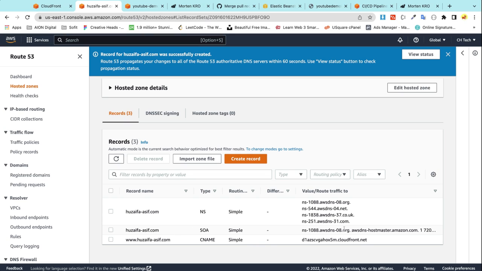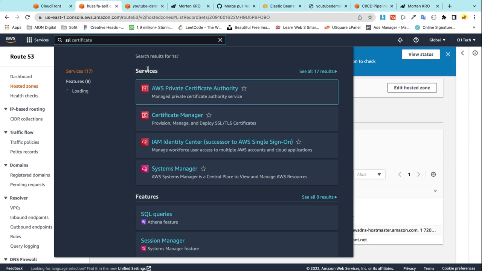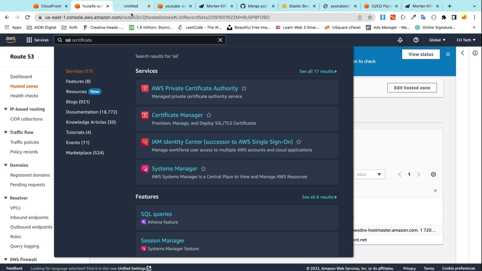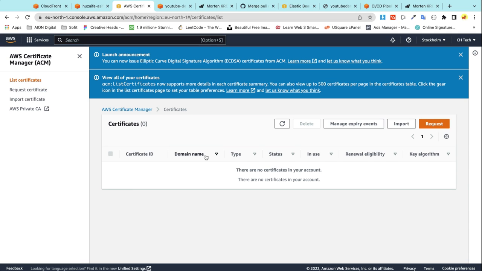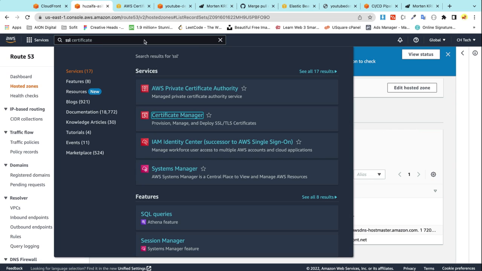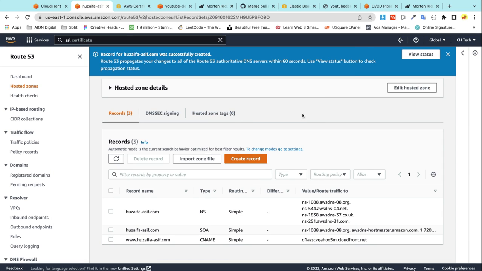And if you are not using CloudFront, you can specify the S3 bucket details here as well. You can also add SSL to your website using the Certificate Manager service. But it will be a very long video, so in this video I won't cover that. I will create a separate video on how to create a certificate and attach it to Route 53, and it will serve your website on HTTPS.